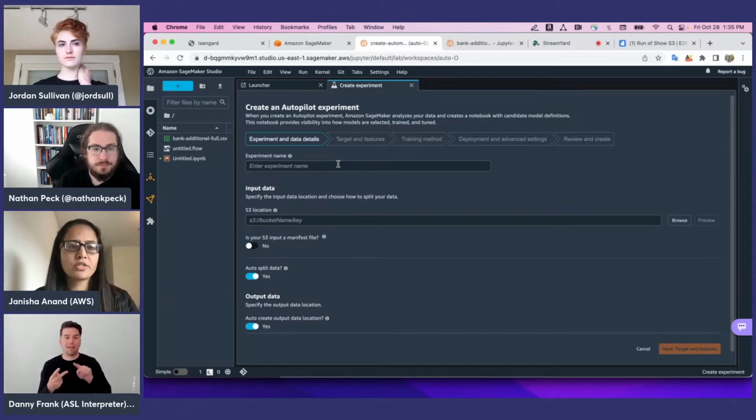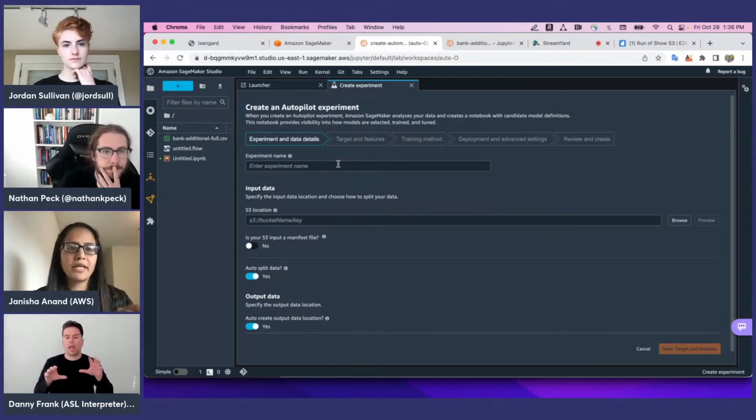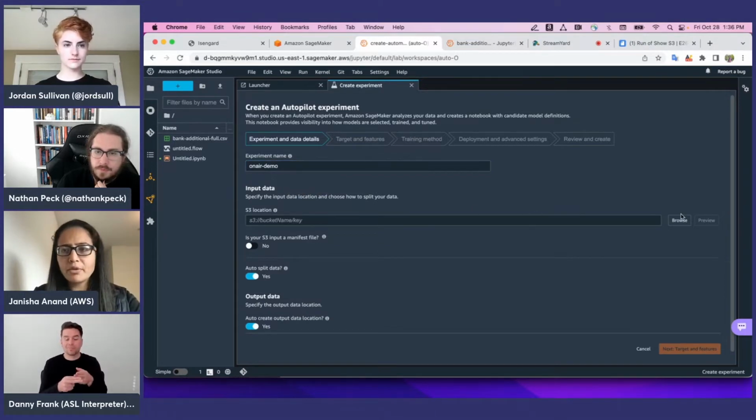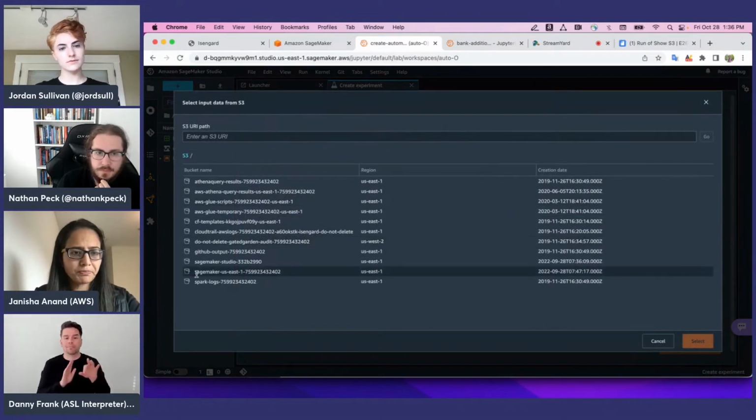If you're a data scientist who wants to bring your own data split, select your own features, select your own transforms, or select your own training mode, you can absolutely do that within Autopilot. It gives you that plug and play ability for your experiment as well. So I'm just going to assign a name for my experiment, and then I'm going to select my input data.